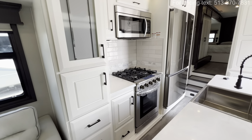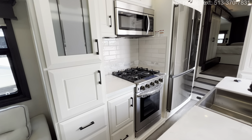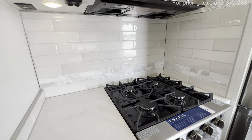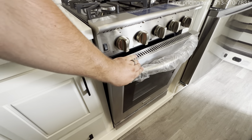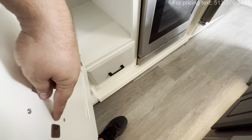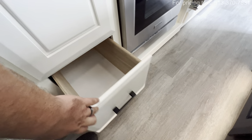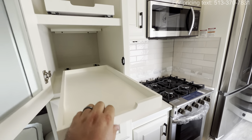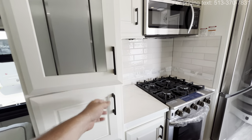Moving along the slide, you get plenty of countertop space. You're also going to see you have the industry's largest oven — the Insignia — with real hand-laid tiles behind it with an accent tile piece that looks really sharp. Four stove-top burners along with enough room to cook a turkey, so you can have Thanksgiving on the road. You're also going to see you get plenty of storage here, with copper tabs, magnetic latches, and soft close. You get a couple of slider trays which pull out for easy access, and the middle one has one as well.